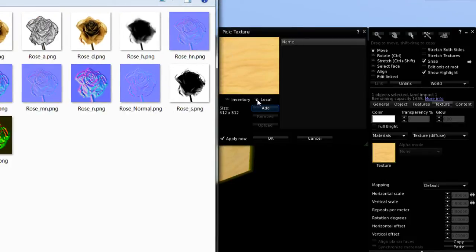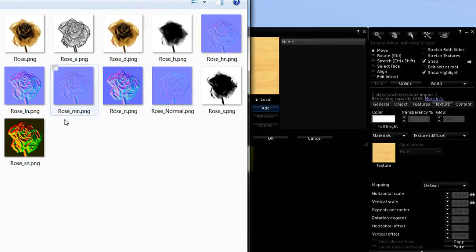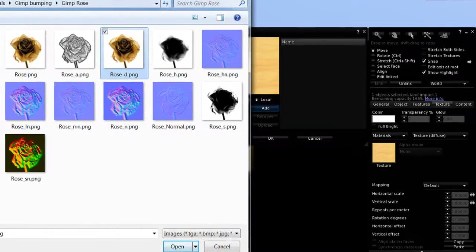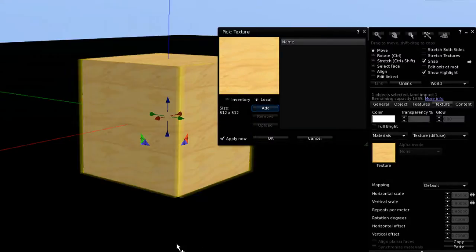So I click on local and add, and then I can pull up the folder where I've got my rose images. So I'll just click on Rose D. Doesn't really matter which one I use. I can use the Rose PNG here. And click on Open. And you'll see that that gets loaded.